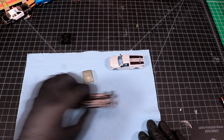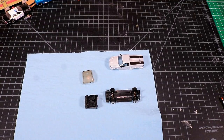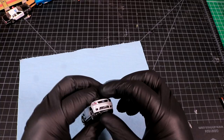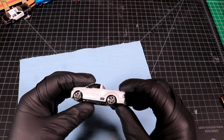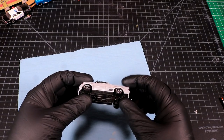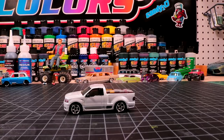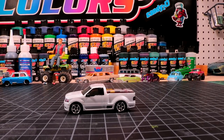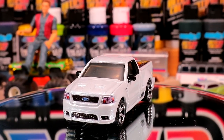All right, our truck buddy's back from paint. I'm just getting all our pieces together to do an assembly here. Man, this is a beautiful looking little truck. Glue, glue, glue. Man, these Matchbox rims have never looked so good. Let's get this up on the rotisserie. There we go, there's our Lightning. I think it looks pretty sharp.